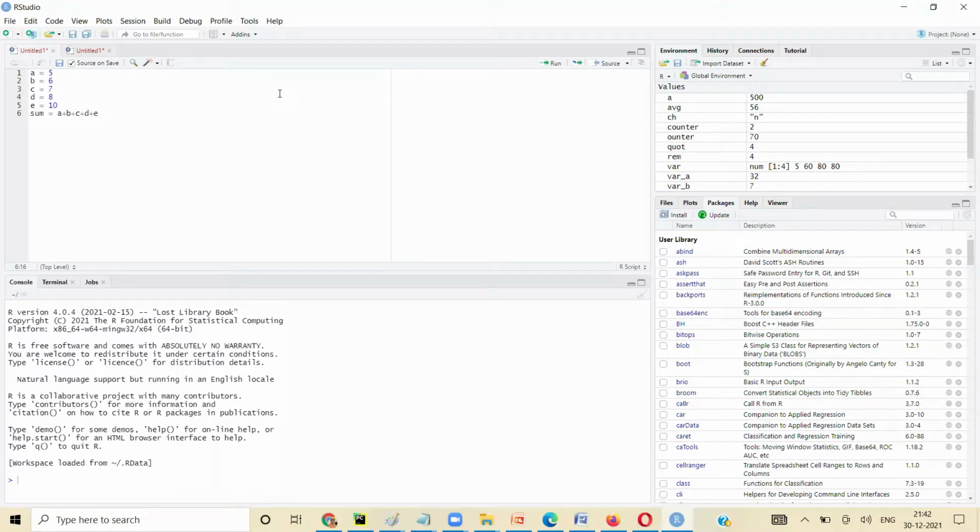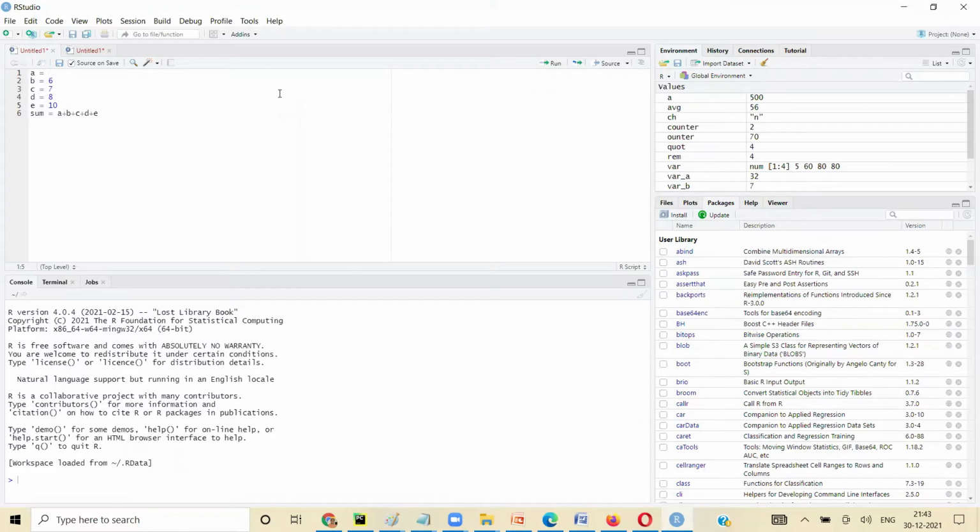So how do we get the input from the user? What change should I make? I don't want 5. I want the user to give the value, isn't it? So how do I get the value from the user? So you have 2 ways. First, we'll see how to do it using readline. So the first way is using readline, right?